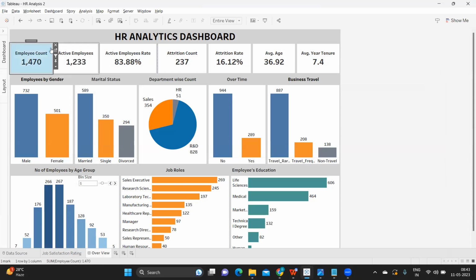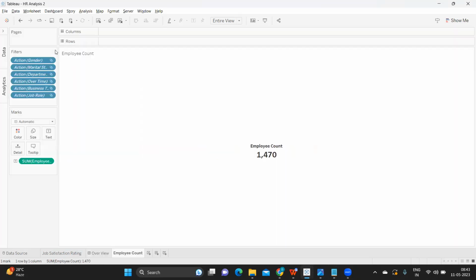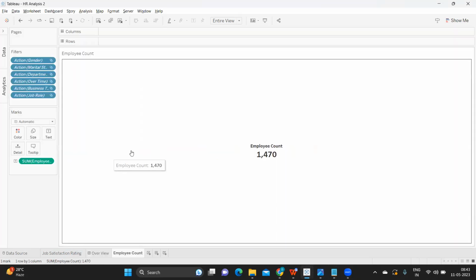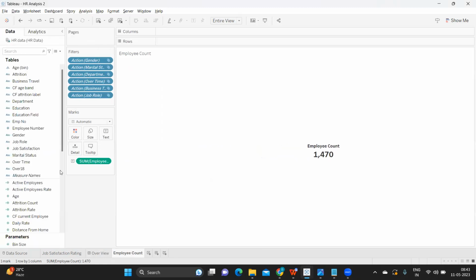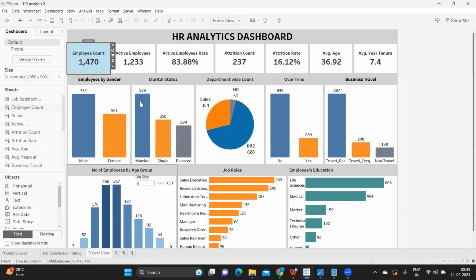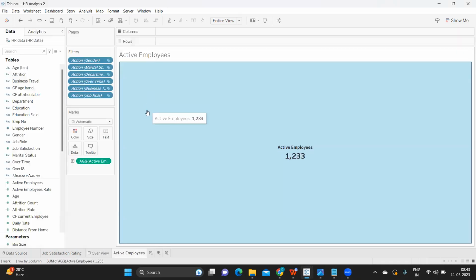So if I go to this particular sheet, I will see how this employee count is getting calculated. Right, because you have already created this dashboard, you will be aware what I am doing in this dashboard. Like say I am taking sum of employee or whatever is here. Okay, and then like that active employees, how am I calculating? Okay, so there is a difference in total employees and active employees.